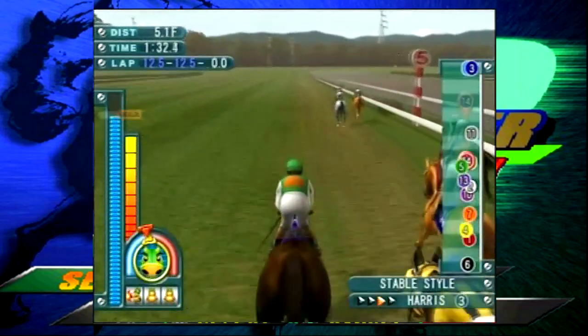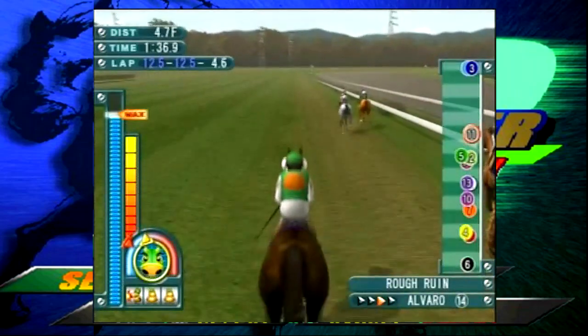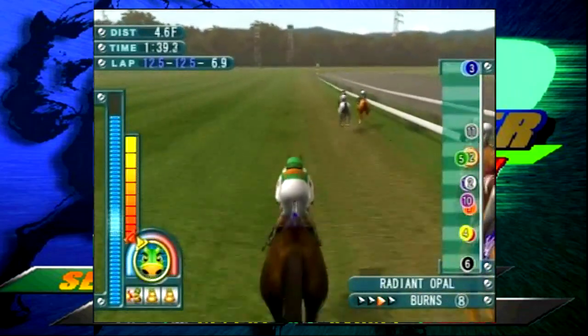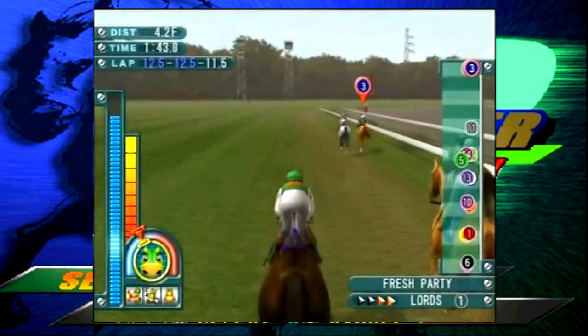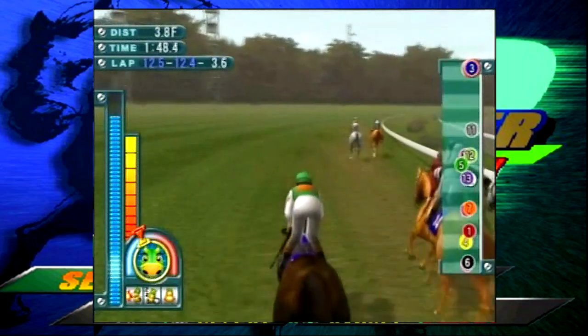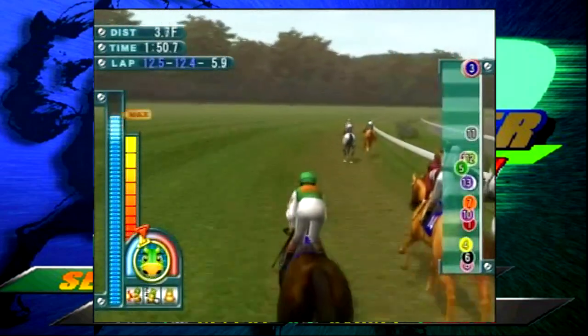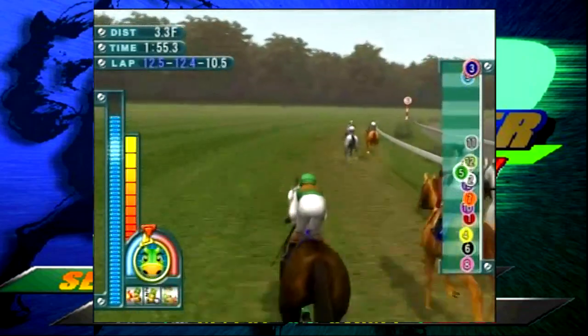Now, those horses up front are gone. I've got to make sure he doesn't overexert himself back here. I think we just caught him in time. Fresh Party is at the front. Could you imagine if Fresh Party is able to win by running that far ahead? Is he really that good of a horse in this game? Now, we're still good with Honest Pegasus. We can still threaten here.